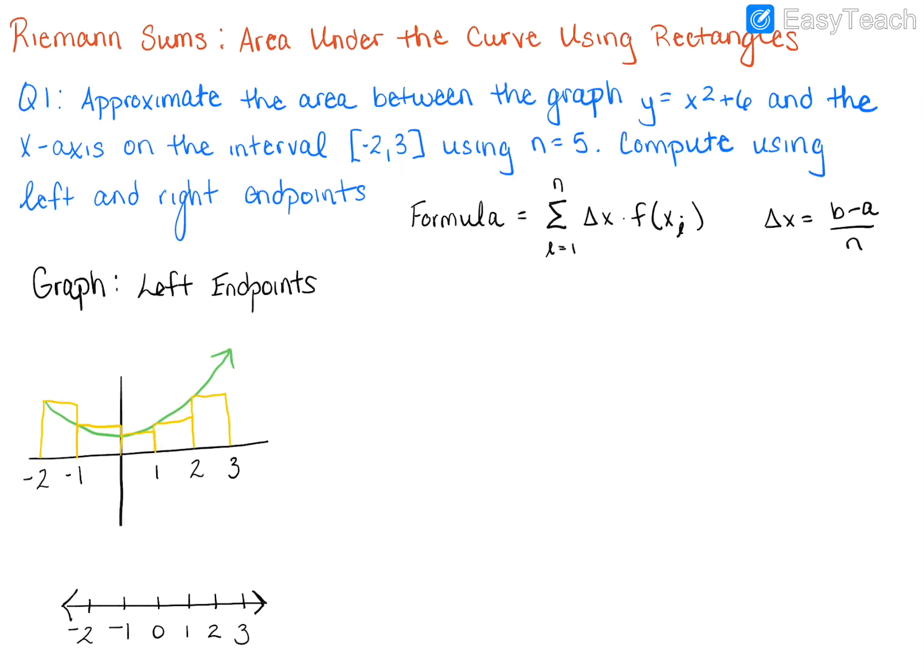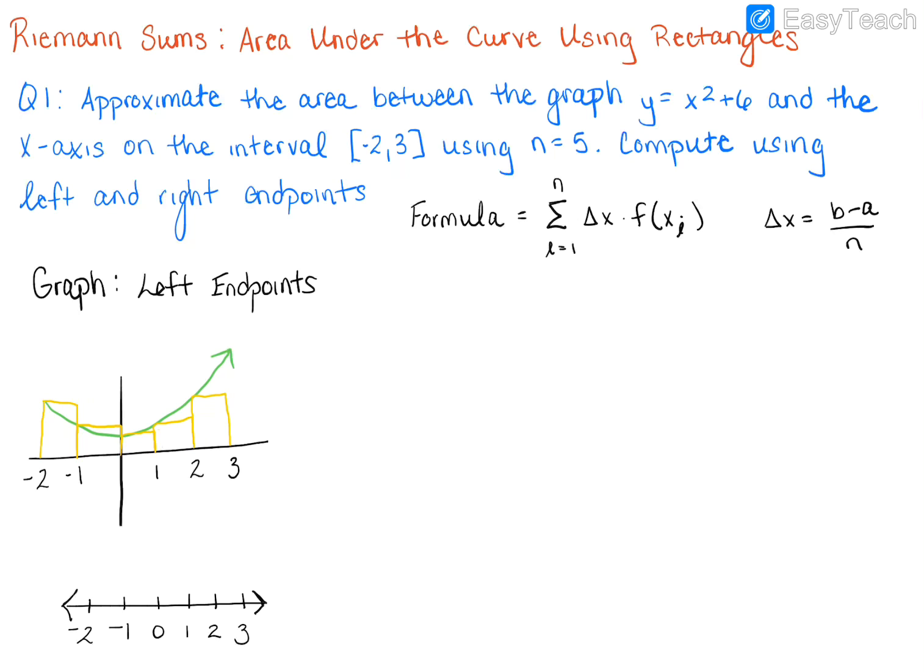So, for example, in this case, I'm going to go up till I meet my graph and go across, and go up and go across, and the same thing moving forward. So this is an approximation, not the exact area. And then if we were going to do the right endpoints, which I'm not going to draw, we would go up till it meets the graph, across, and down. And go up, across, and down. So that would create a different approximation.